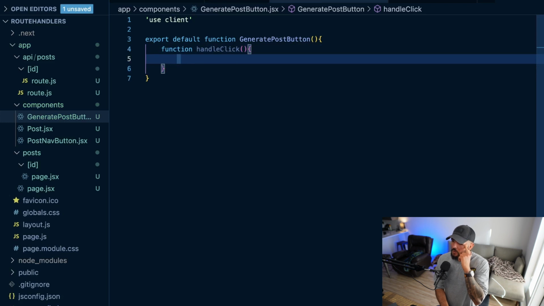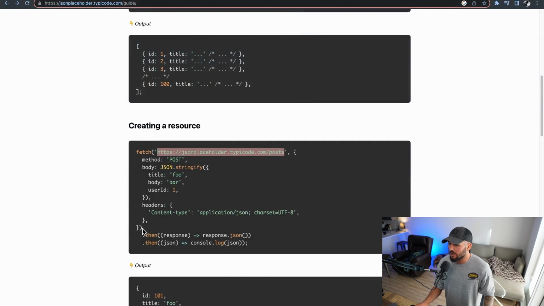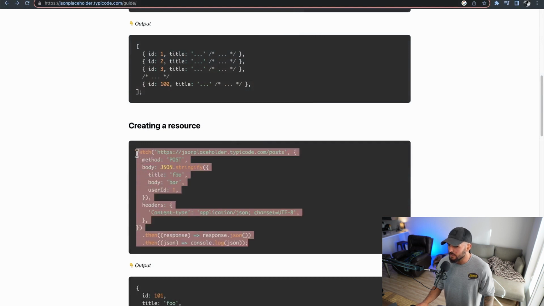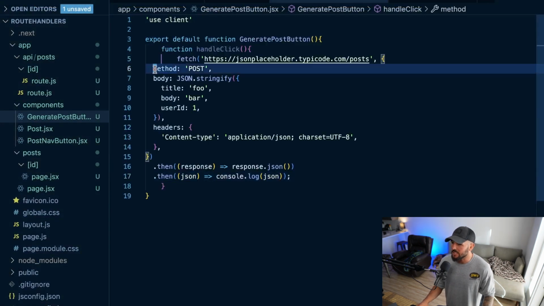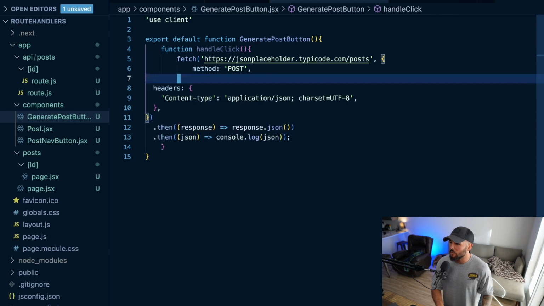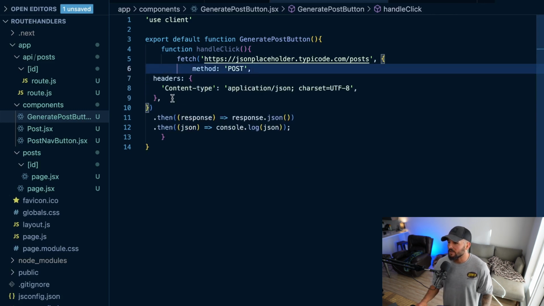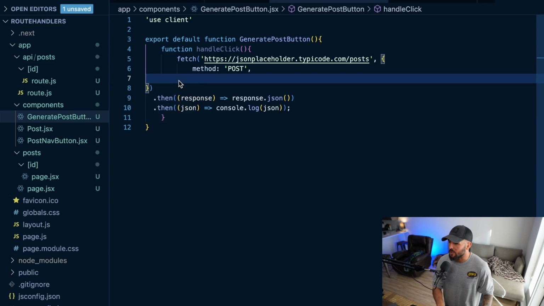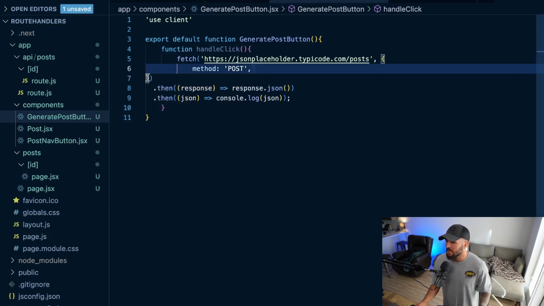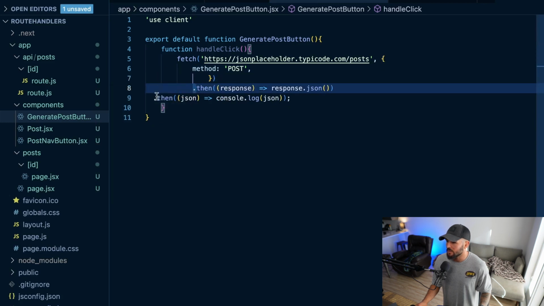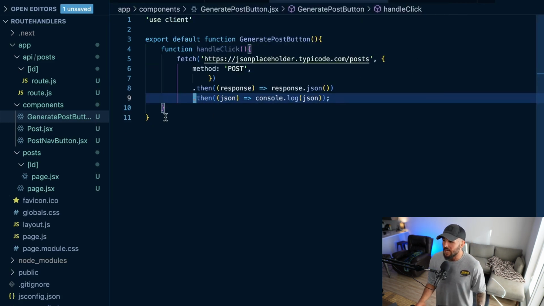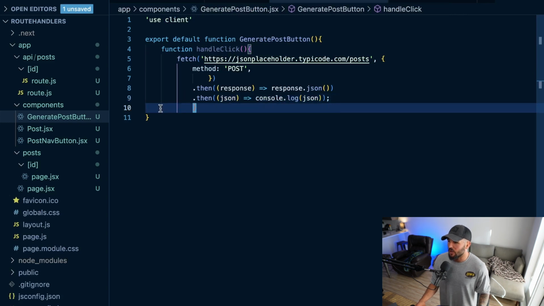Okay. So what I need to do here is something along these lines. I'm going to copy this here again, and paste this in here. I'm going to remove all this because we already handled that in our request handler. I'm going to remove this as well, and get rid of those emojis. Sometimes I accidentally hit that button there. And then we're going to format this a little bit better. We are going to then convert the response from our own API to JSON, and then console log that in this handleClick function here.